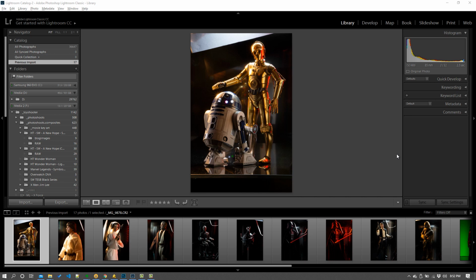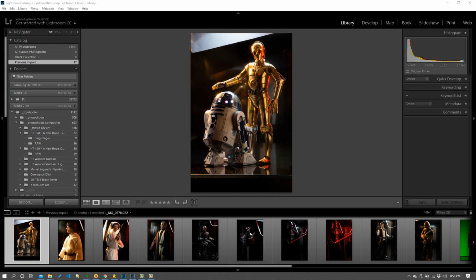So normally I do green screen, but for this one I got a little bit lazy and I just shot a lot of the pieces against black, which was a mistake because it's much, much harder to extract characters from a black background than it is from green. But it's not impossible, it's just a little bit harder to do than green.